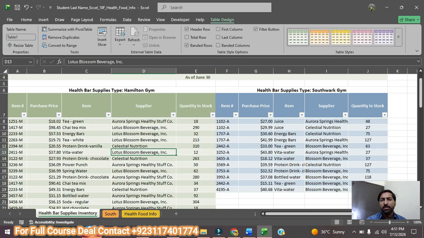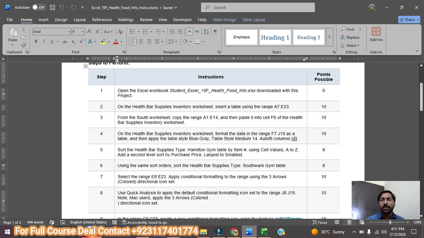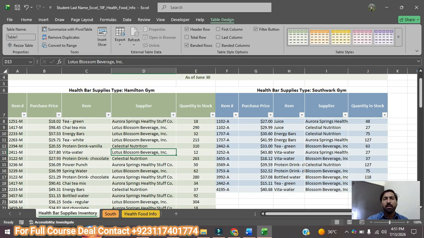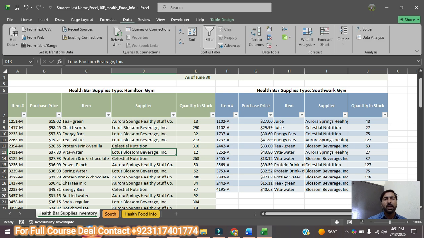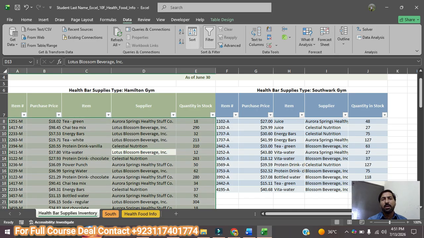We have to sort this table, and for this sorting we first sort by atom number, and then apply purchase price. For this, make sure you go to the Data tab, make sure you have selected the first table, and here is the option of Sort.